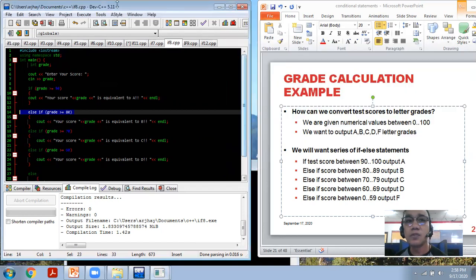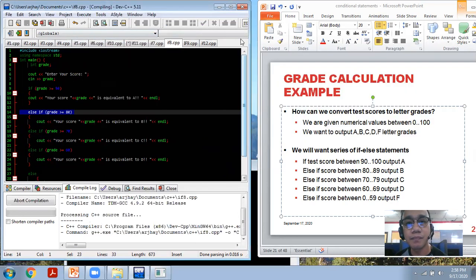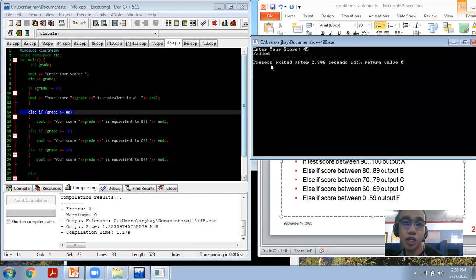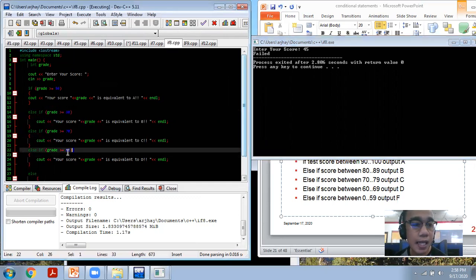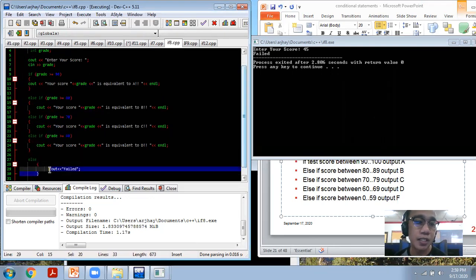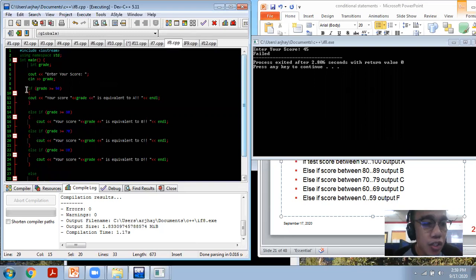Okay? So kapag nag-input ka na sabihin natin 45, so failed na siya. Bakit failed? Kasi ang condition natin is hanggang 60 lamang. Greater than or equal to 60. Ibig sabihin, 59 pababa, automatically pasok siya sa else, kaya ang lumalabas dyan ay failed. So tatandaan ulit sa paggamit ng if, else if natin ay ang condition o expression nakapaloob dun sa if, then to be followed by your statement.